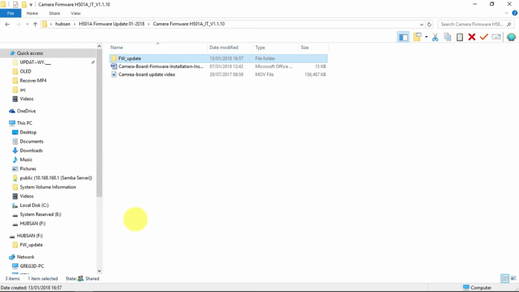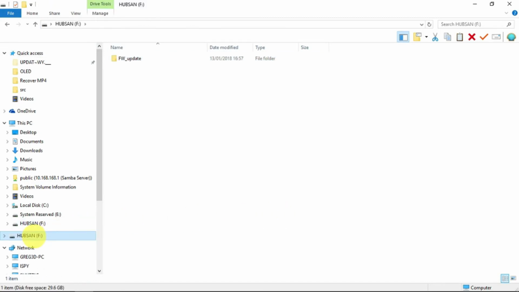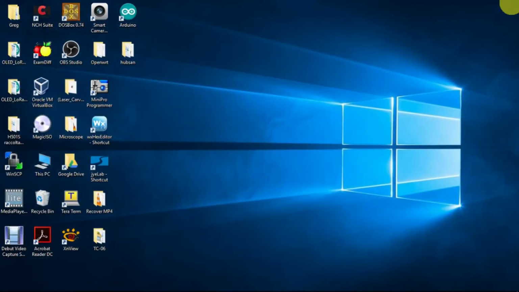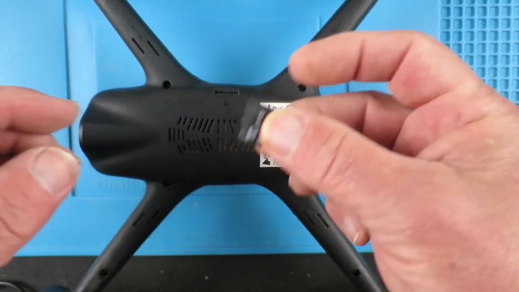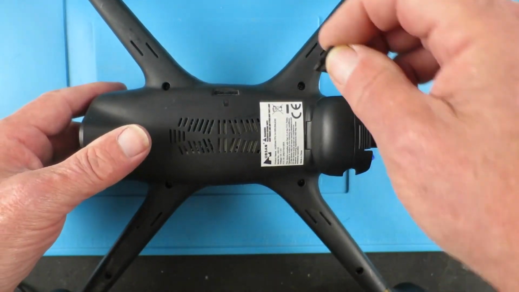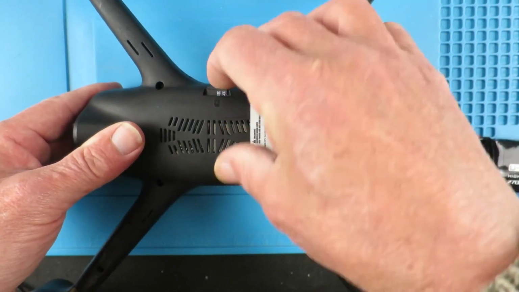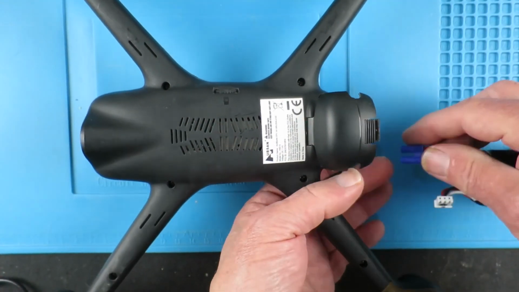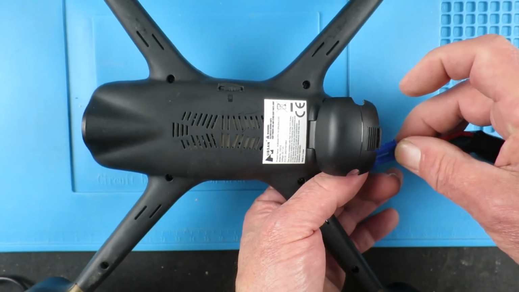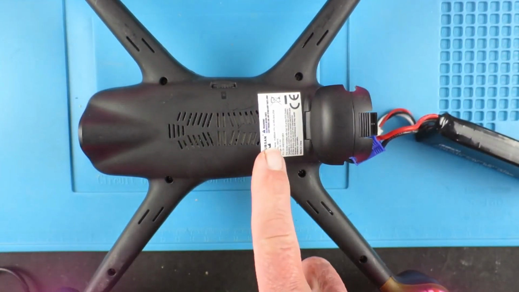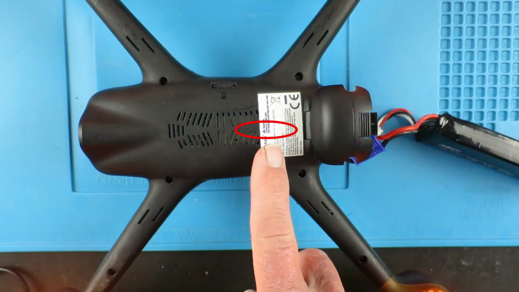Okay, so just for the avoidance of doubt, we can see here the firmware update folder with all the files inside. So now for the next trick. So here's our card with the relevant firmware on it. So the first thing to do is to get that plugged in. And then simply power it up. It may be difficult to see, but the blue light has come on.